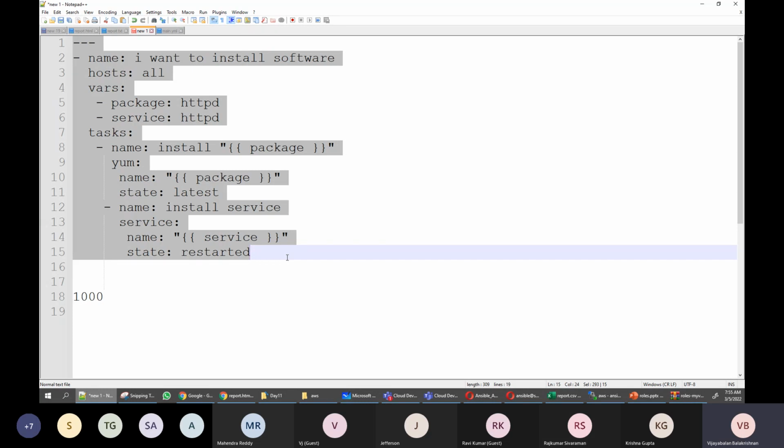Can anyone give some idea? I will create a separate var file and use the same main YAML. Yes, if you are starting with Ansible, that is a correct approach. But for more understanding, first you need to do it the manual way.